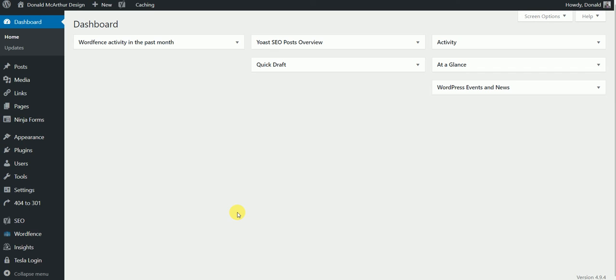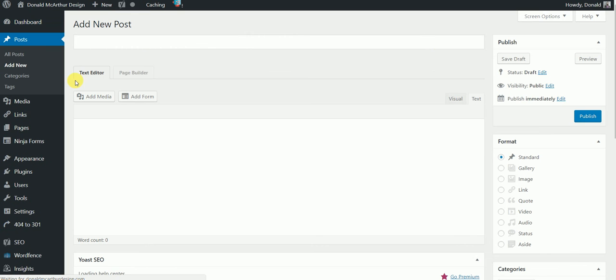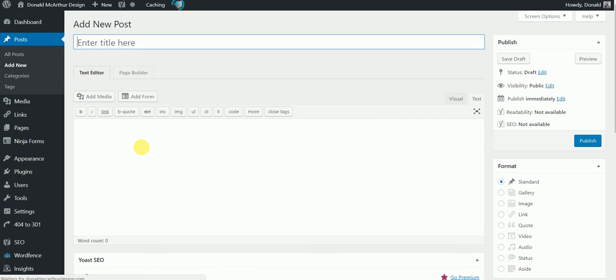So the first thing you want to do is log into WordPress, log into your dashboard. You're going to see something a little bit different because I've got all my tabs on the dashboard minimized. But the first thing you will see is this column here, your toolbar on the left-hand side. So you're going to mouse over Posts and then click Add New. And then we want to fill in these blanks.